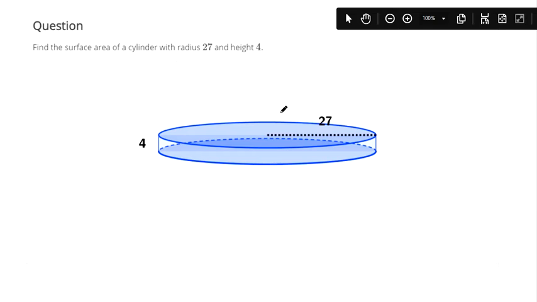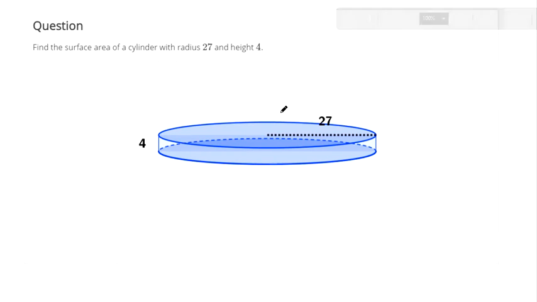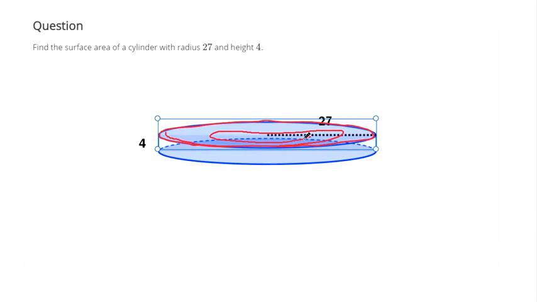So for this question, the surface area is like how much wrapping paper would you need to wrap around this object, right? So we have a bunch of wrapping paper that needs to go around the rim on the outside, and then we have this area in here that needs to have wrapping paper over it. This area in the bottom needs to have wrapping paper. And then the sides are going to be covered in wrapping paper too. So let's split this up into two different things.